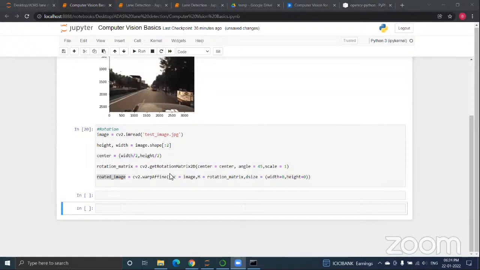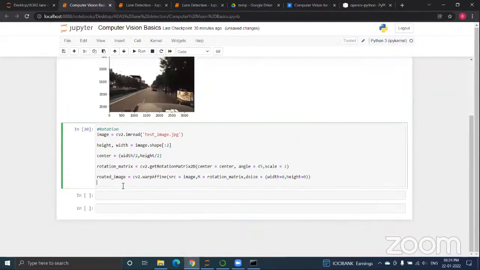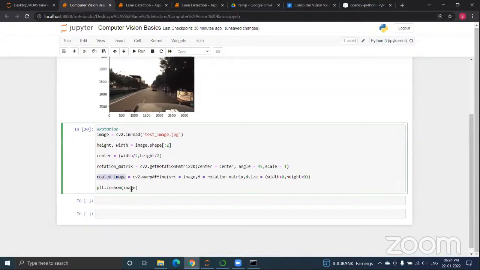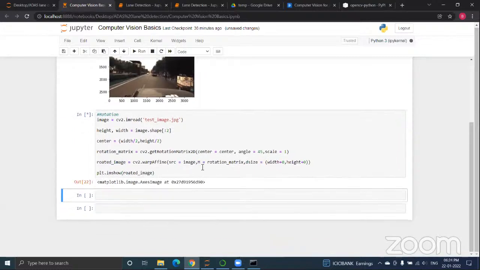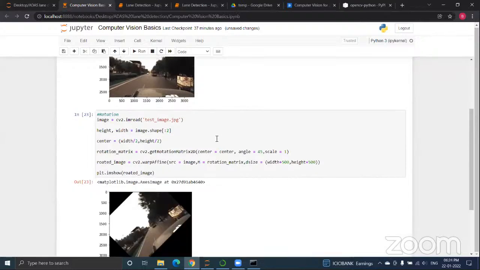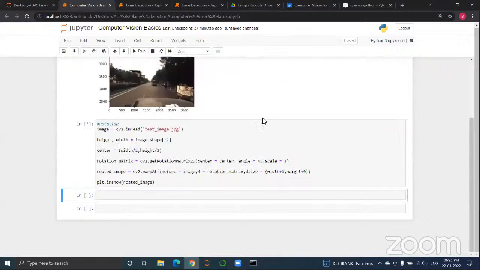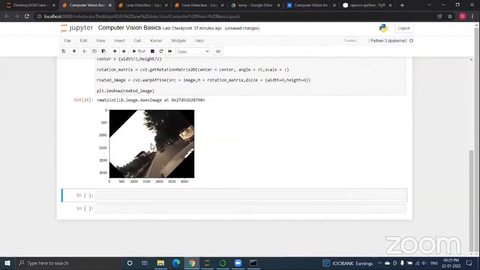Okay. So let's go ahead and plot it out. For this, I'll just copy the plotting command. Let's paste it. Copy this one. Rerun this plotting code. So now you can see the output. So this is how we could rotate it. And if you just change this, right? For an example, I'll just change this so you get a better understanding. So that will basically translate your image by certain values. Okay, so you got it, right. So I'll just change this to 0. So there won't be any small amount of translation which has occurred.